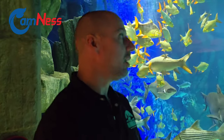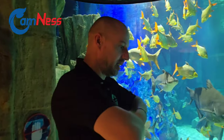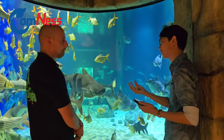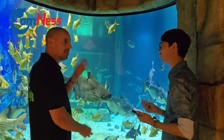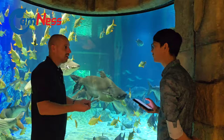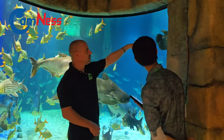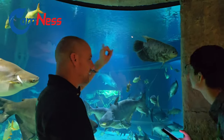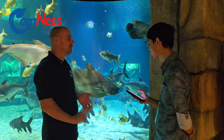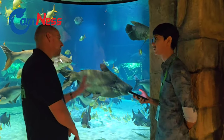How do you oxygenate the water? The oxygenation is mainly through the water movement. When the water comes back into the system, it's oxygenated through its movement — we have bubbles and that. Some species live in more highly oxygenated water, like near a waterfall where you get the white bubbles — high oxygen water. These guys are okay just from the water moving. The movement on the surface where the water comes back in is enough to keep oxygen levels in this tank. Our guys also take oxygen level readings every day, and we have oxygen tanks to add more if needed.